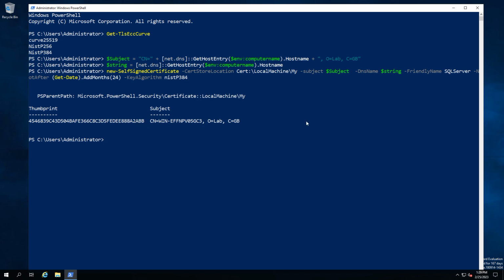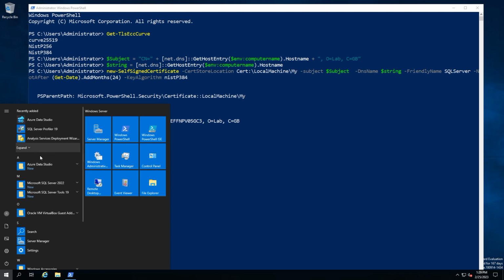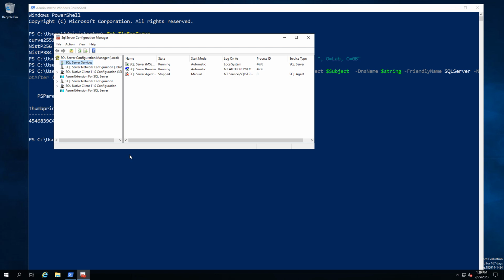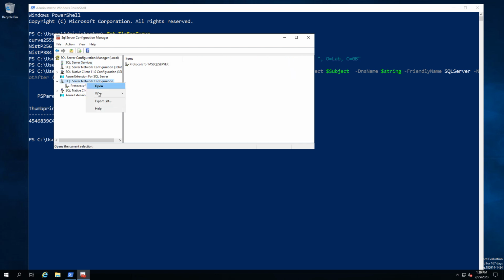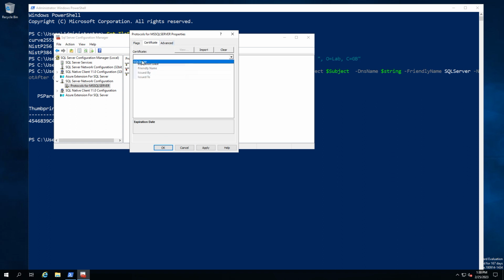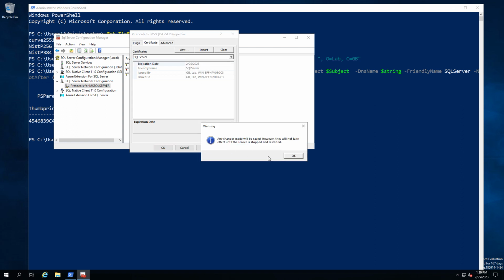We could import that into SQL using PowerShell, but I'm feeling particularly lazy, and I know that the script is somewhere in the bottom of my DevOps repository, and I really can't be bothered to go find it right now. So I'm just going to manually switch this over to using the certificate. There's another reason I want to do this, and that's because I don't have scripted out PowerShell for one of the options that I want to show you a little later. So for the moment, we'll just select the certificate, hit apply.